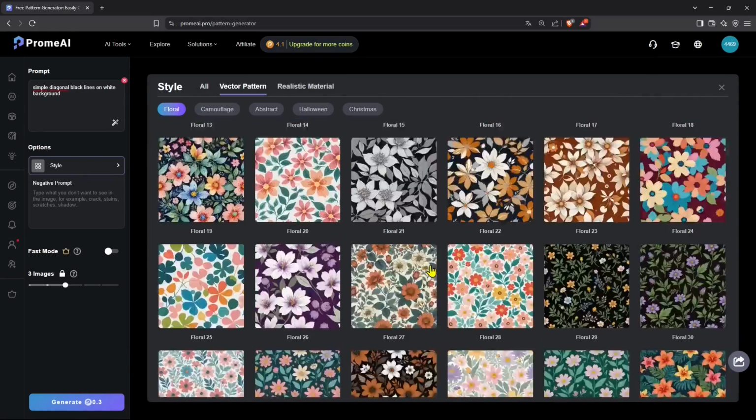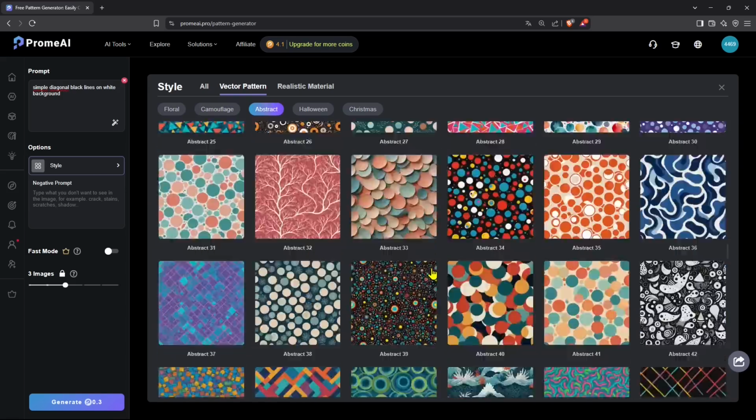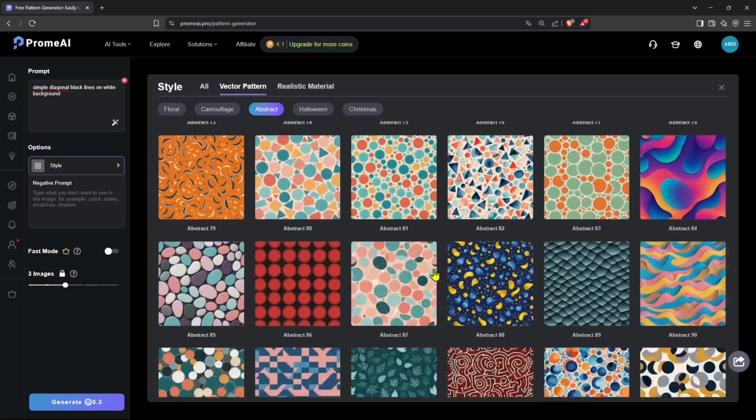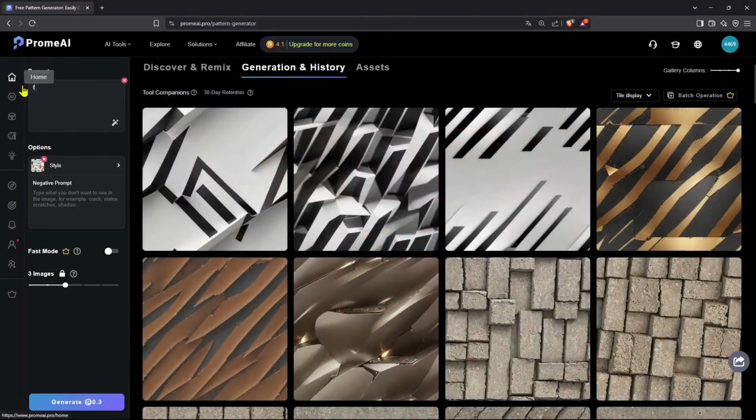Okay, so let's go back to vector pattern. Let's play a little bit more with this, and I will create something and then show you the meaning of tileable or tiling. And it's something, again, that is used in graphic design as well as 3D rendering. So I'm going to type here something like funny cats and dogs wallpaper. And I'm going to make sure, again, it's tileable.